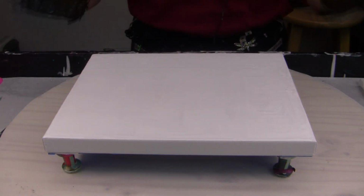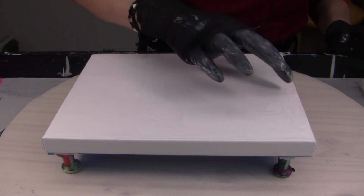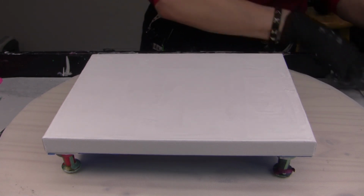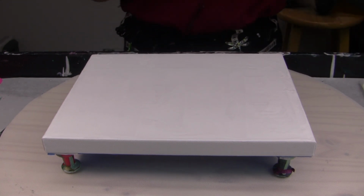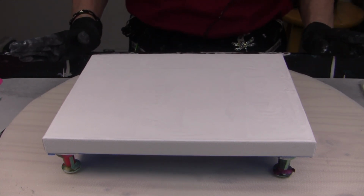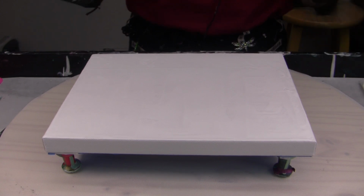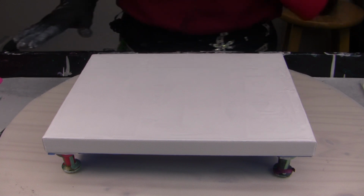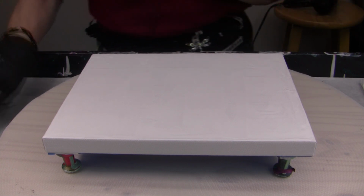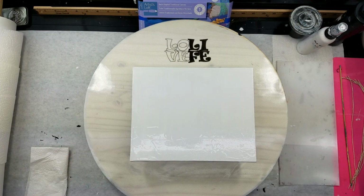Okay guys, here we are. I've put my background on. It is Artist Loft Flow White. I put a very, very thin layer on because from all the videos that I've been watching about feather pulls, the background needs to be thin or just not a whole lot of it. So I hope you can see over here. We'll go through the colors.